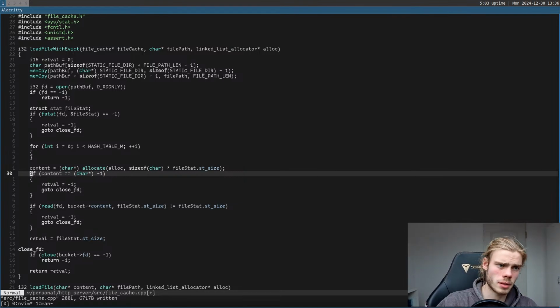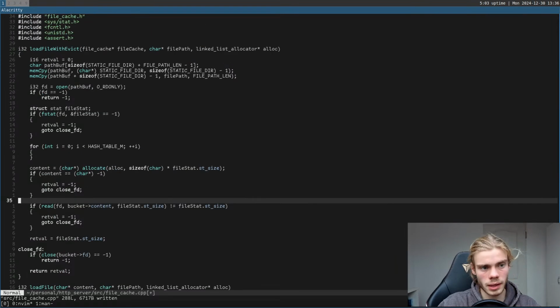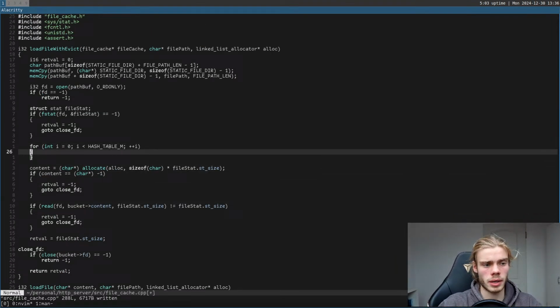Should we make this entire thing a linked list? Yeah, we now have to find one that we can evict.